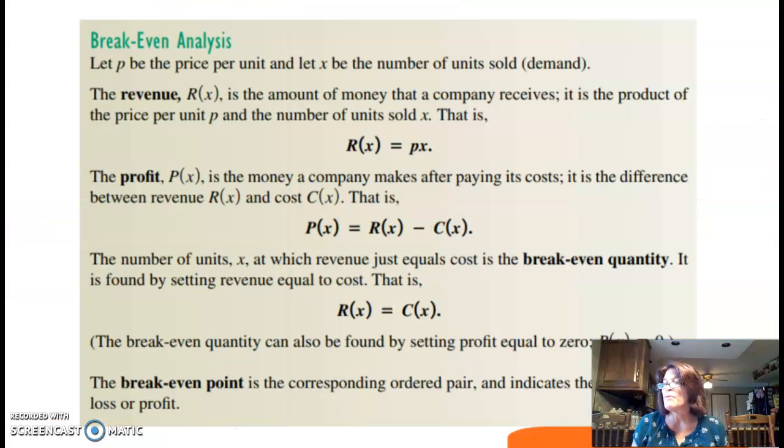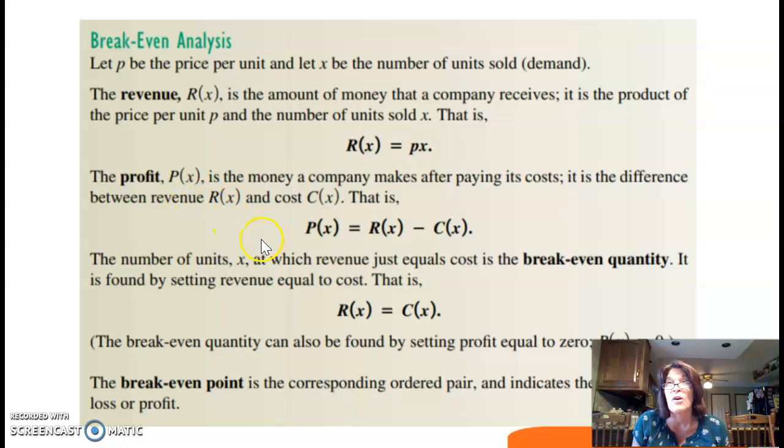When we're doing break-even analysis, we have things called the revenue, the profit, and the cost. The revenue is the amount of money that we make. Basically, how much did I charge for the thing and how many did I sell? I'm at a lemonade stand. I sold 100 cups of lemonade and I charged $5 each. Great, I made $500 revenue. However, that's not my profit because I had to make the lemonade.